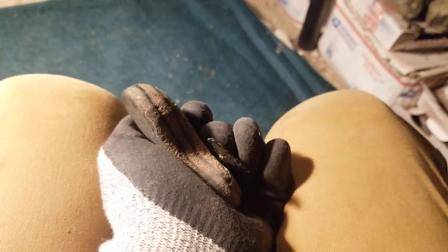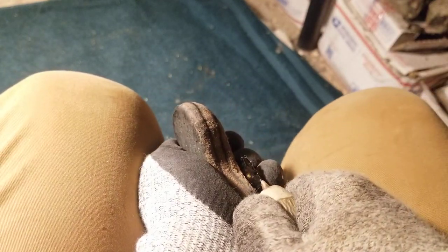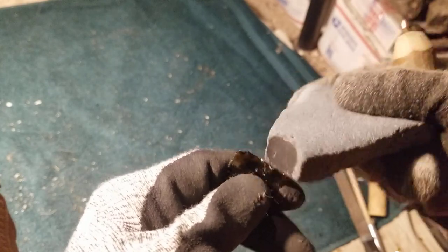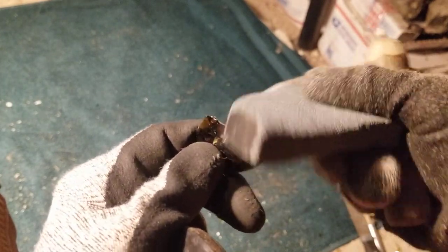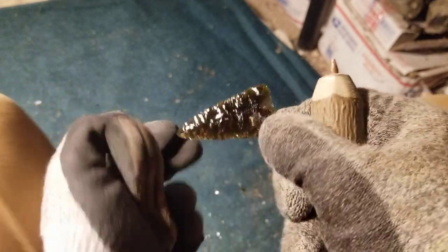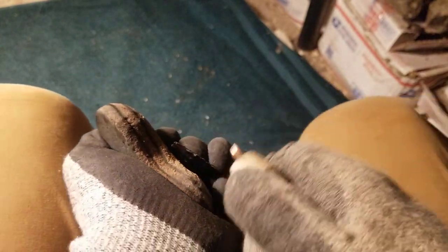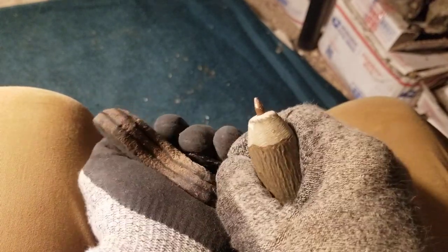Anyway, that was supposed to be a passive flake. Get rid of some of those chattery steps. Yeah, that pocket of chattery steps right there I could probably pick out with another tool. But instead, I'm trying to pressure flake it out from a long distance away. Yep. I tell you, I'm fumbling through this whole process until it gets done.